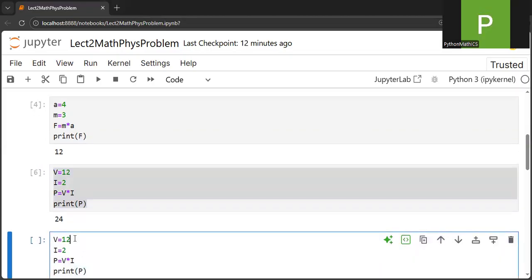Now I don't want to assign the value here, but instead I want to give it the input from the keyboard, or write a line of code that prompts me or asks me to enter the value of V. How can we do it?